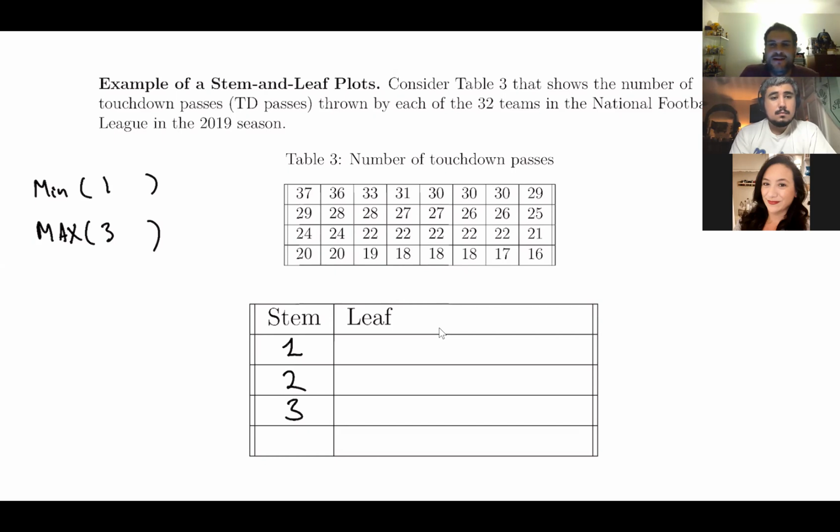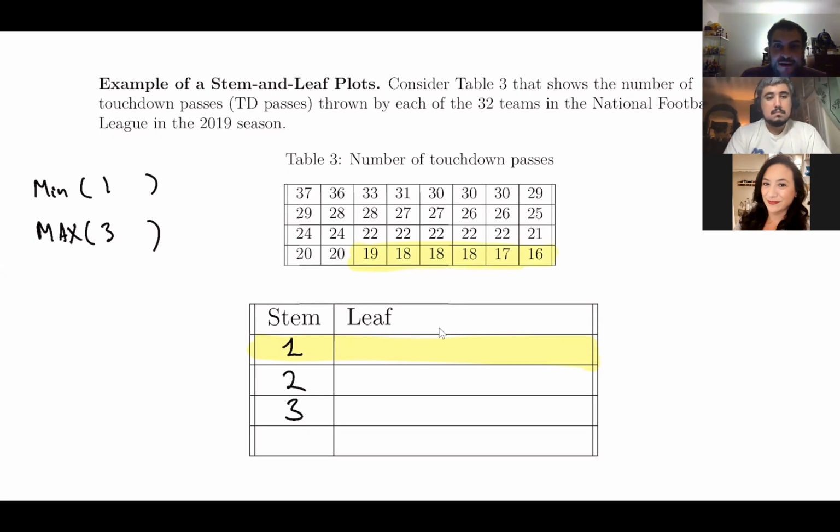All right, up next, we're going to do the leaf. For the leaf, you want to find all of the numbers that start off with that stem portion. So right now we're going to do this stem right here. We want to look for all of the numbers that have a 1 in the 10 place. All of the numbers that have a 1 in the 10 place are these. Any question why I selected those 6 numbers?